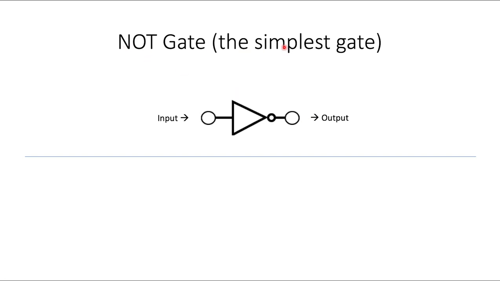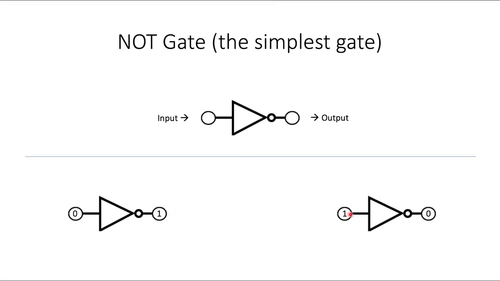So the simplest gate that you can give is what's called the NOT gate. So let's see how a NOT gate works. I should say that for all of these gates, the input always comes in from the left and the output is always going to go out to the right. So left to right is the direction that we choose by convention. Okay, so if I give in a 0 into this NOT gate, in other words, if I have a wire connected to this NOT gate and I don't put any electricity into it, then this NOT gate outputs a 1, which means that the wire coming out of the NOT gate is now charged.